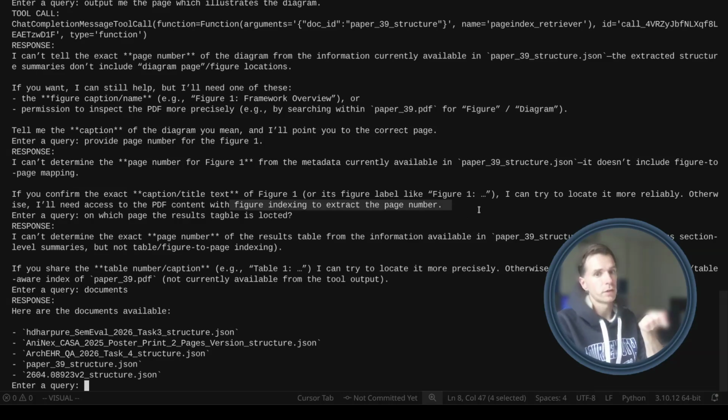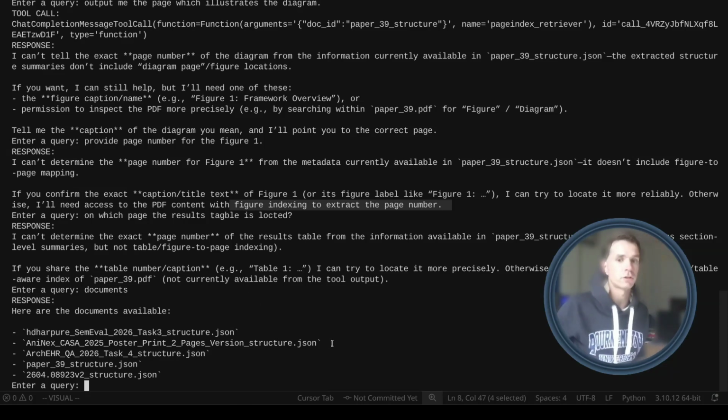So this might be a good reason to add another tool that allows us to read the whole content, or at least a certain location. Then it would be a bit more precise with responses, but it already gives us an opportunity to provide the content from the papers, which is really good as a first step. There's definitely room for improvement, but at this point we're going to stop the video.